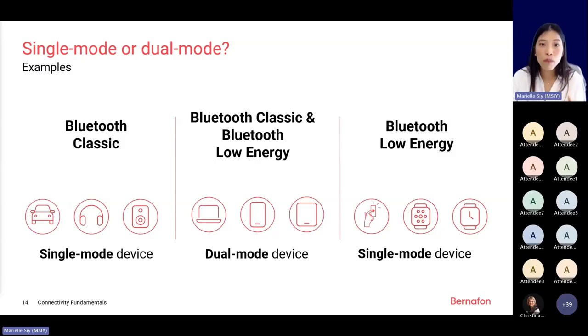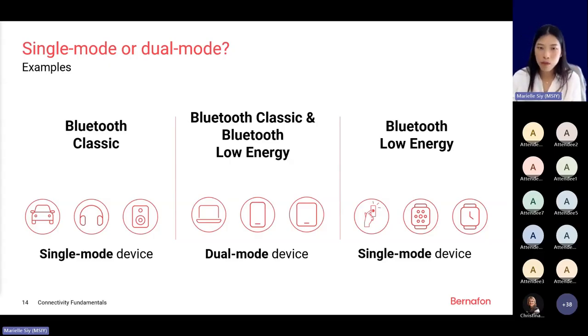A dual mode device, in comparison, includes both Bluetooth Classic and Bluetooth Low Energy. So in a way, it's like being able to speak two different languages. This means that it can connect to both Bluetooth Classic devices and also Bluetooth Low Energy devices.